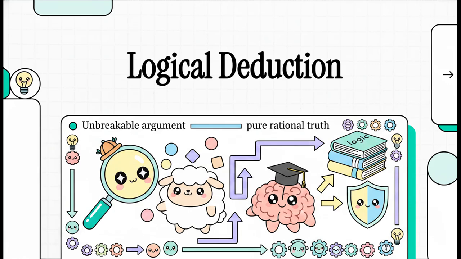Welcome to this explainer. Today, we are absolutely decoding the ultimate detective's toolkit, pulling directly from the classic text, Foundations of Logical Deduction. Look, if you've ever wanted to know exactly how to structure an unbreakable argument, or maybe how to tear apart a deeply flawed one, well, you are in the exact right place. We're going to transform raw abstract data into pure rational truth, and we're going to do it using the very same framework that philosophers and logicians have relied on for centuries to crack the toughest conceptual cases.